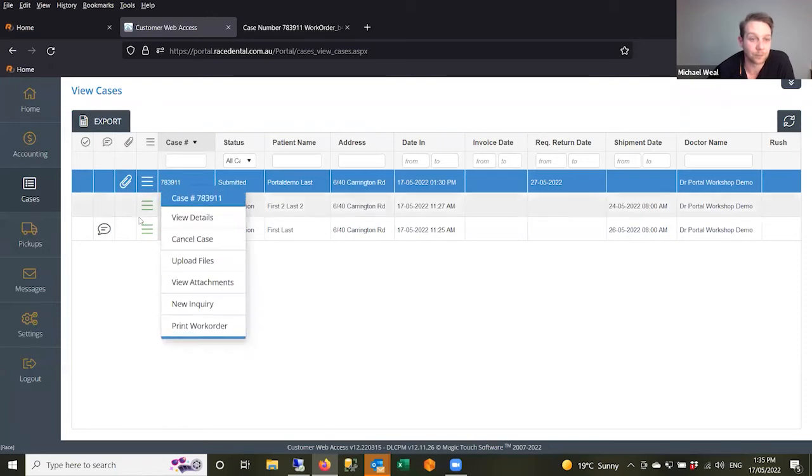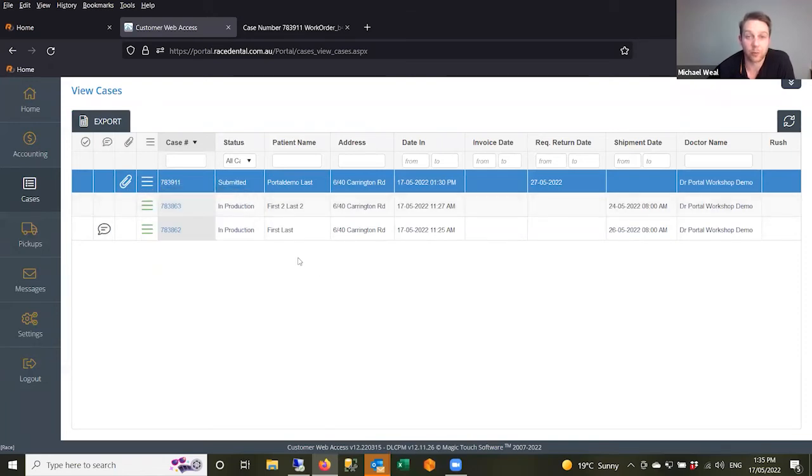All right. Now, through this demo, feel free to send a test pickup or even submit a case, we encourage that. We've notified all of our staff to make sure that we don't start manufacturing 100 Opalite crowns from this demonstration. So please, I encourage it. Send as many through as you want through this portal testing account.